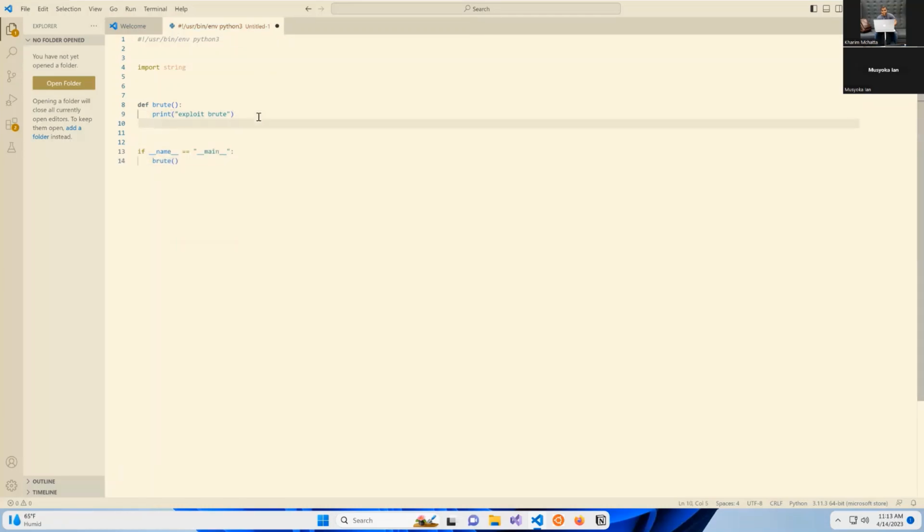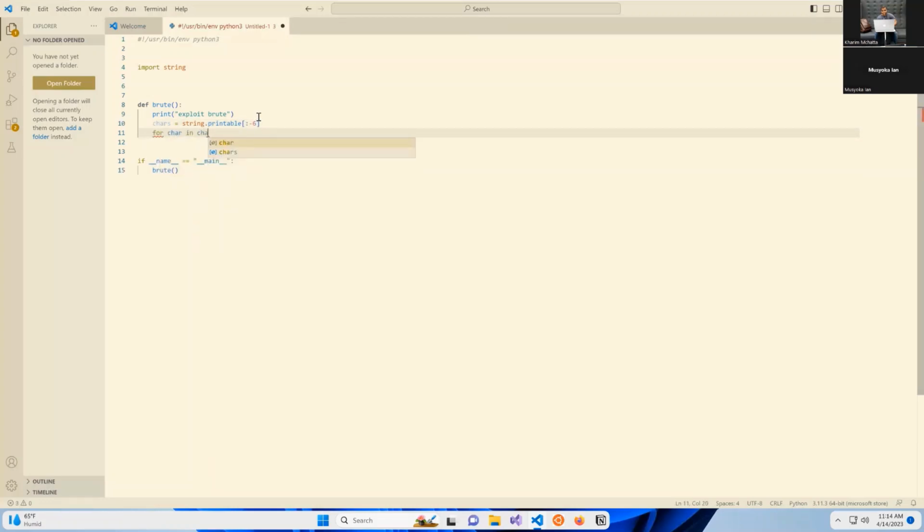Then I'm going to say chars, which is characters, equals string.printable. Then I'm going to tell the program to cut the last 6 characters. Then I'm going to do for char in chars, there it is.